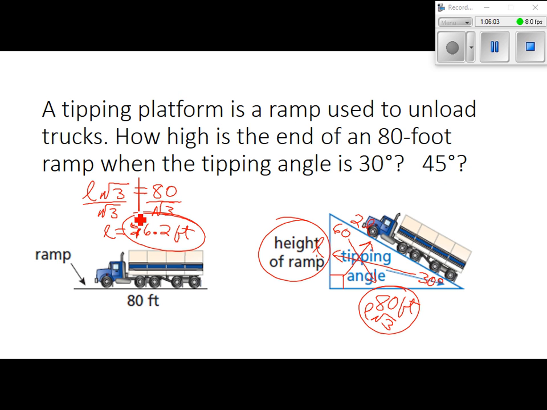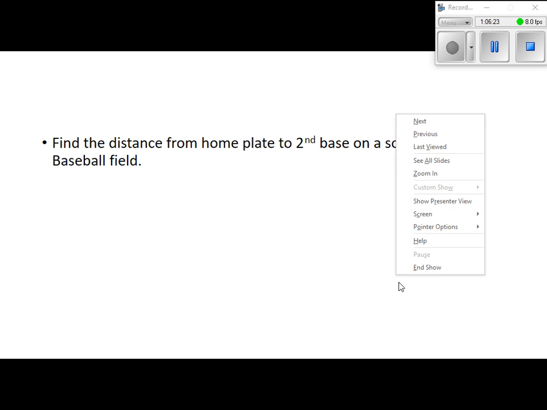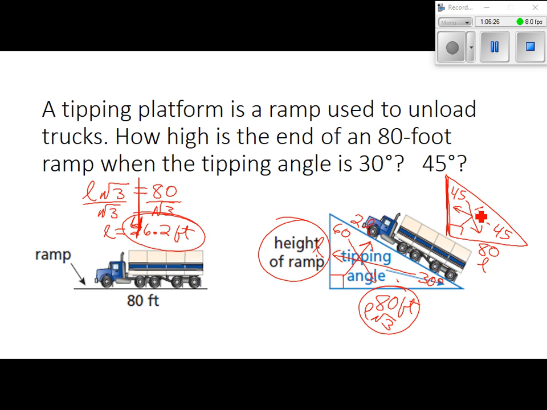If it was a 45, 45, 90 triangle, what do you expect is going to happen with this height? Is it going to be the same as this? No, it would be 80. If this is 80 down here, this side gets labeled L, that side gets labeled L, and that side gets labeled L times the square root of 2. We really don't care about that side this time. What's L equal? 80. So how tall is the ramp going to be if it's a 45, 45, 90? 80 feet.